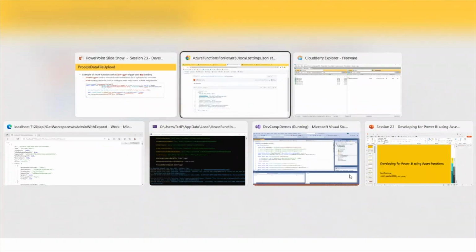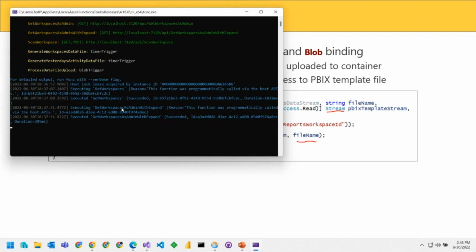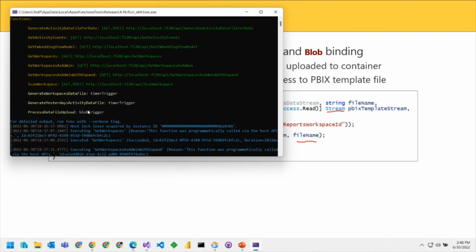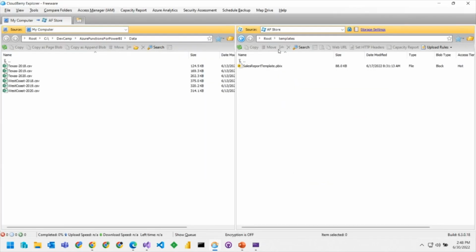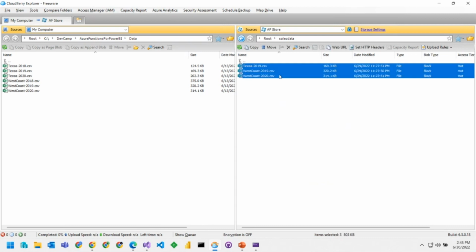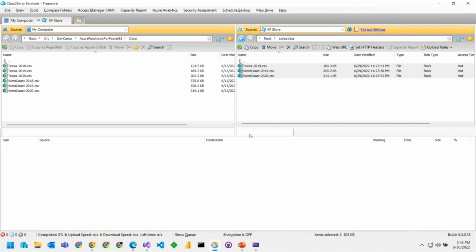Now let's see if we can get this working. If I run this right here, I've also got things set up so that my blob trigger will actually trigger in Azure when I have the thing running here inside of the debugger. Now, let's go back here. This time, where are the files going? They're going up into sales data. And the idea is, actually, let's do this. Let's go ahead and delete all these.